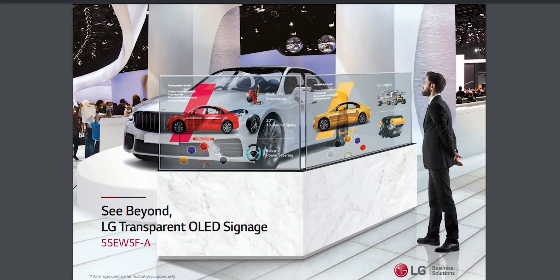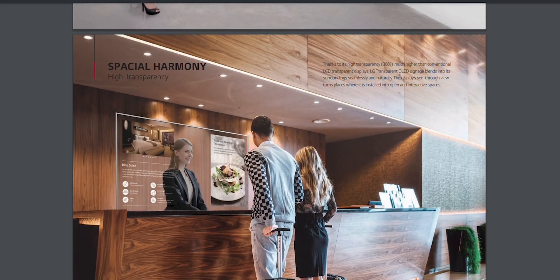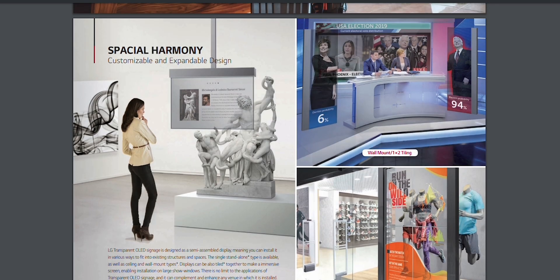In the meantime, LG is looking to create demand for its transparent OLEDs among businesses. If you look at the company's marketing, such as their website and brochures, you can see that LG is trying to make a case for its displays. They present the display in places like a hotel, an office, and even outside a store. While it's a bit upsetting that we can't currently get our hands on the display, it is nice to see LG really push for this innovative piece of tech. But what do you think of LG's transparent display? Do you love it? Do you hate it? Do you think it's just a gimmick, or do you think it's the future? Would you like to get your hands on one? Let us know in the comments down below.